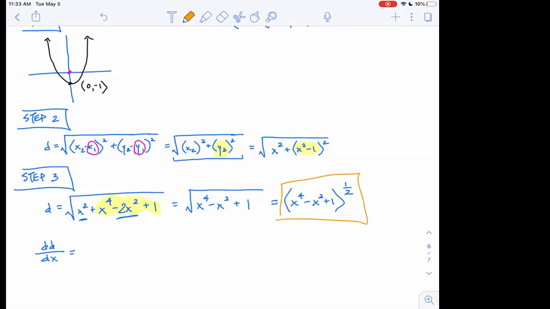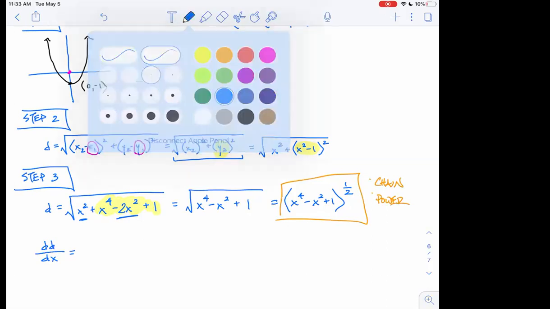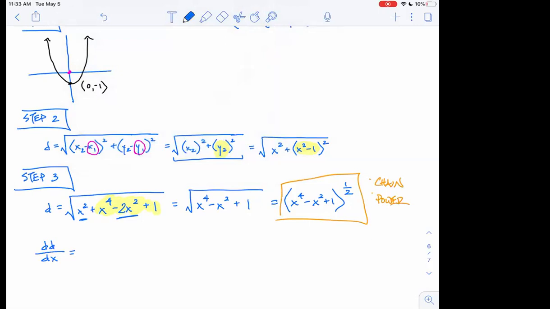Chain. We're definitely in rule. And what other rule? Power. And power. Good job. So chain and power. Now, I feel like some of us out there still feel like you should only have to use one rule for any given problem, and that is definitely not true, okay? So make sure that you are aware of all of the rules that you might need.